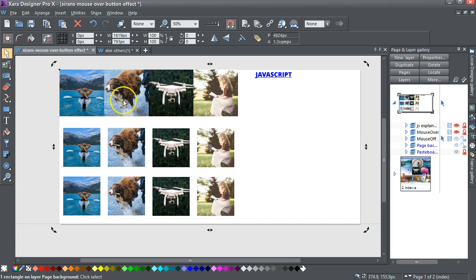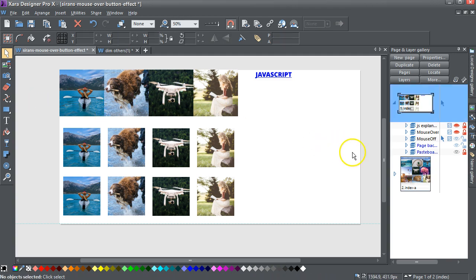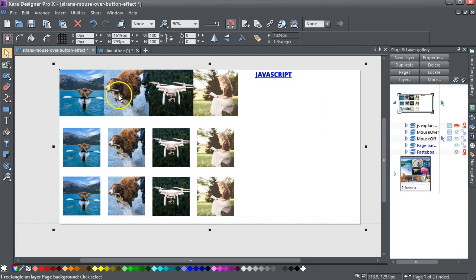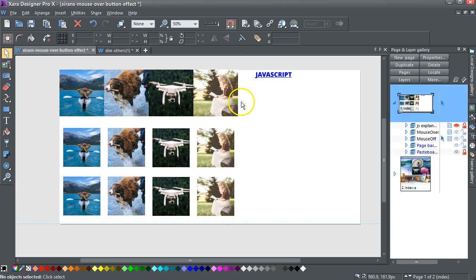Change that afterwards if you want. And if we open up the mouse over, there's exactly the same buttons. Ignore these ones down here, I'm just looking at these four here. So you've got these four mouse overs, and if you just ran them just as it is, you wouldn't notice any difference at all, because they're both exactly the same image.